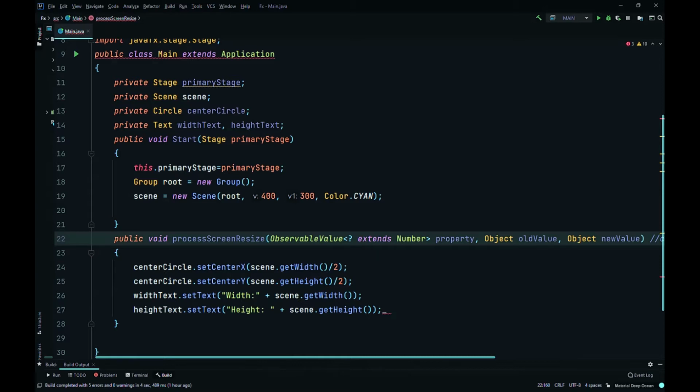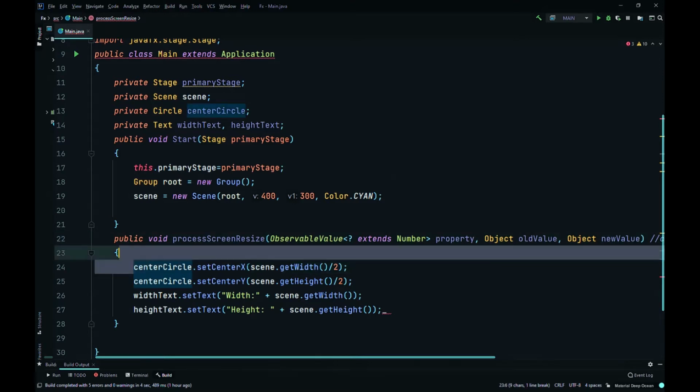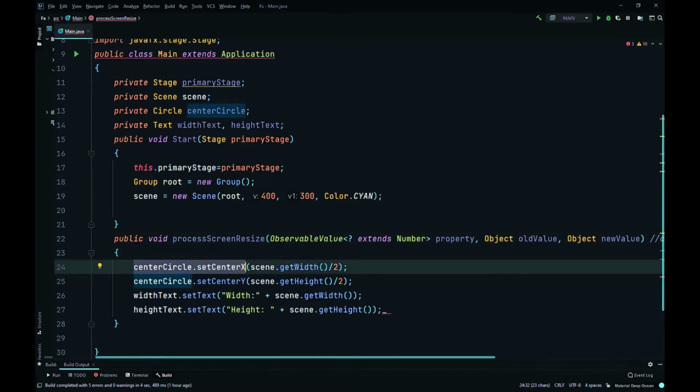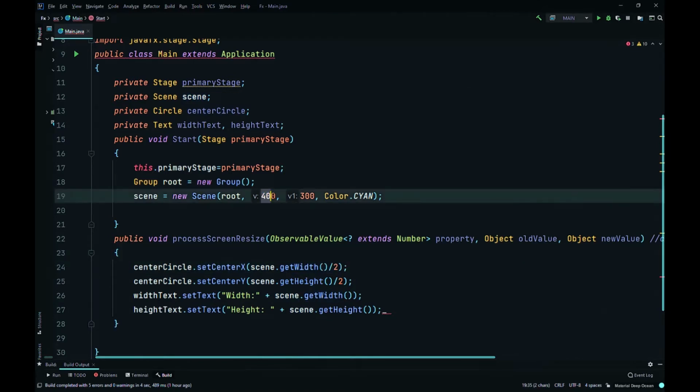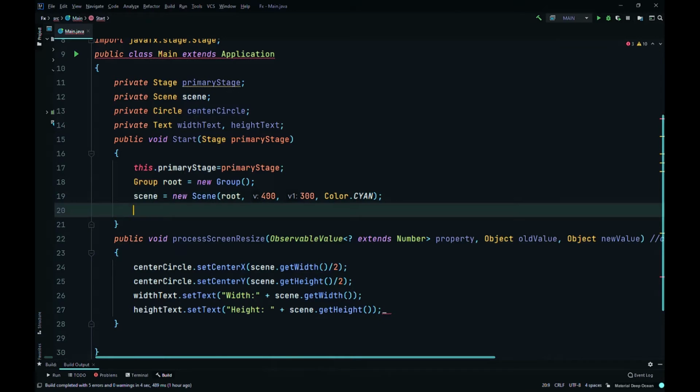So centerCircle.setCenterX scene.getWidth. We're saying for our circle, set the center x coordinate, the horizontal coordinate of the circle, to scene.getWidth divided by 2. So set it to the actual width of the window, like 400. That's where it's going to set it up first. x is the width.